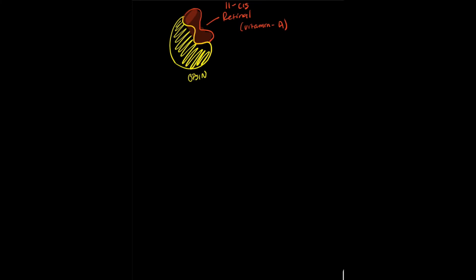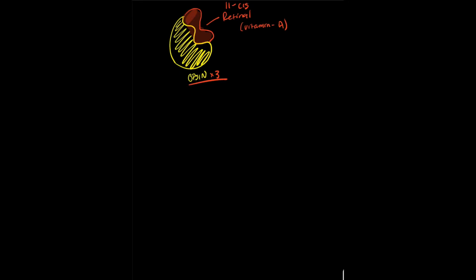And interestingly, cones have 3 different kinds of opsins, right? Sorry, cones have 3 different types of opsin, whereas rods only have 1. So this is why cones are able to give us a much more diverse amount of acuity, whereas rods do one thing quite well, and their adaptation rates are quite consistent. We'll talk about that a little bit later.